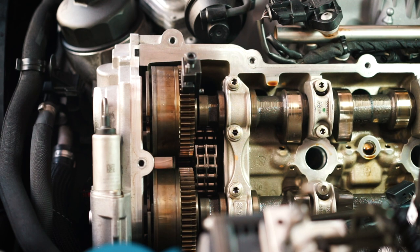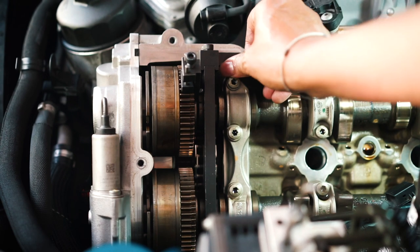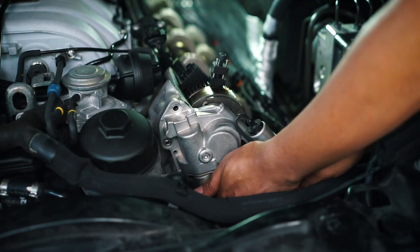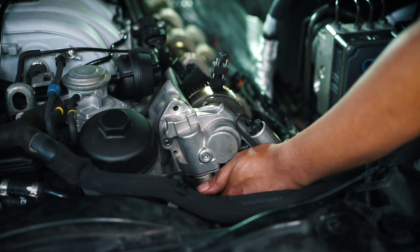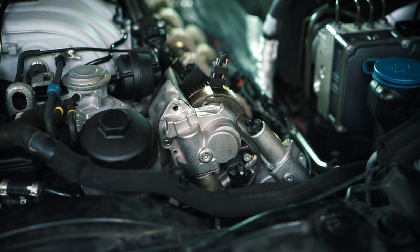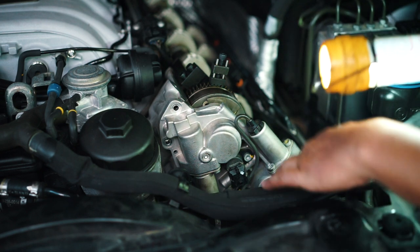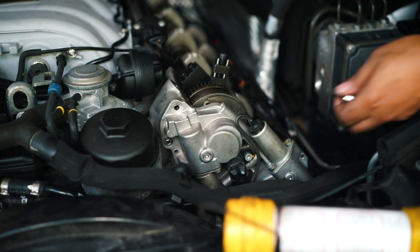All right, now with the gears locked in place, you can slide your other tool over that to lock the camshafts. And now we can go ahead and remove the front timing cover. The ones at the bottom are pretty tight. I mean, you have the option to remove all these hoses in front. I just kind of didn't want to. So I'm just doing it, I guess, the hard way. Got that one. And there's one more on the side here. The one down here in this bottom corner is going to be a pain to get.